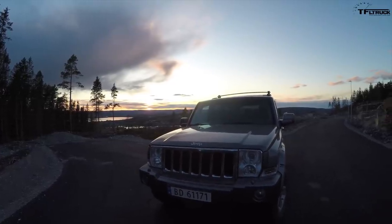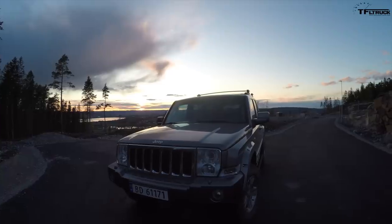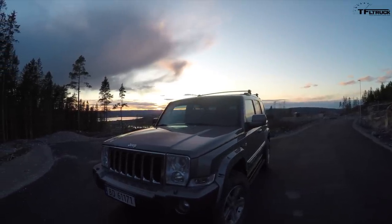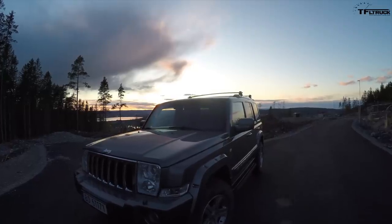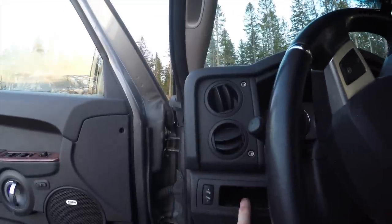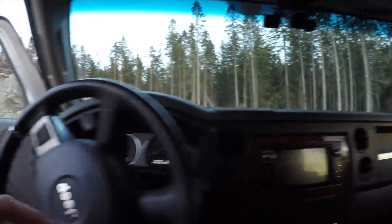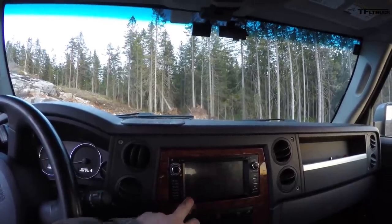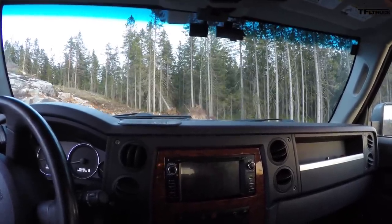In terms of the likes, I really enjoy the comfort - it's very comfortable on the road. The V6 diesel is powerful enough when towing and especially when driving by myself. I've installed a wireless charger, switched to an Android-based head unit, and in the back I've installed a Wi-Fi router. This is Eric signing off from TFL Nordic.